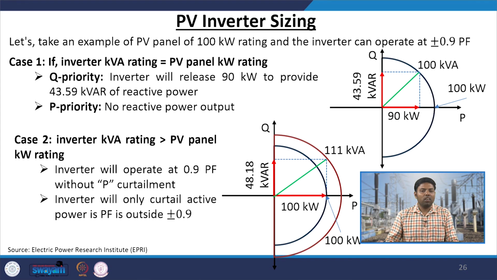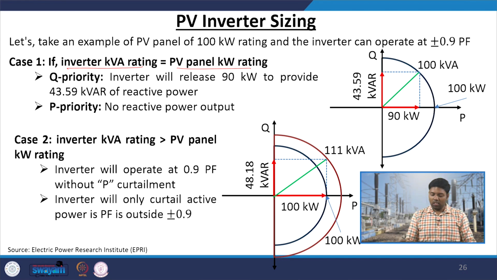So, here you have a concern: how will you determine the size of your inverter? Because everything we have seen, be it volt-watt control, volt-VAR control, or fixed voltage control, your inverter rating is important. So how will you decide that inverter rating? There are two cases you can consider. First case, where you keep your inverter rating the same as your PV panel kilowatt rating.